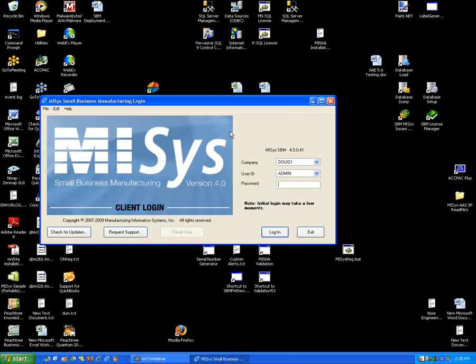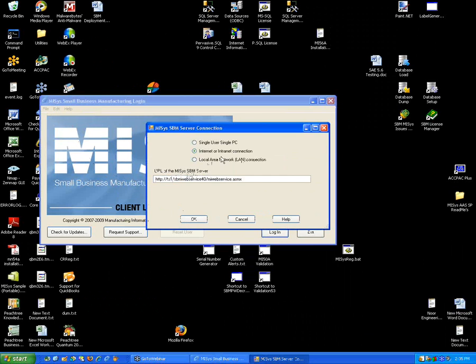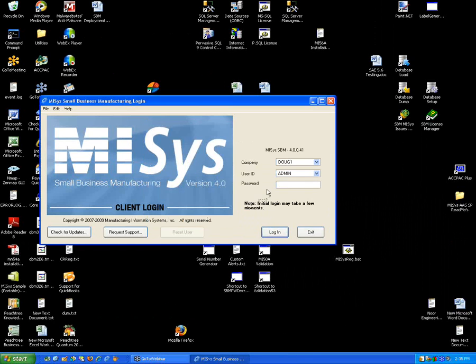That's it. So literally, it's edit, server connection, internet or intranet connection, change the localhost part of the URL to say the server name, leave the rest of it the same. Click OK. Now, you may have to put your company into the company field.